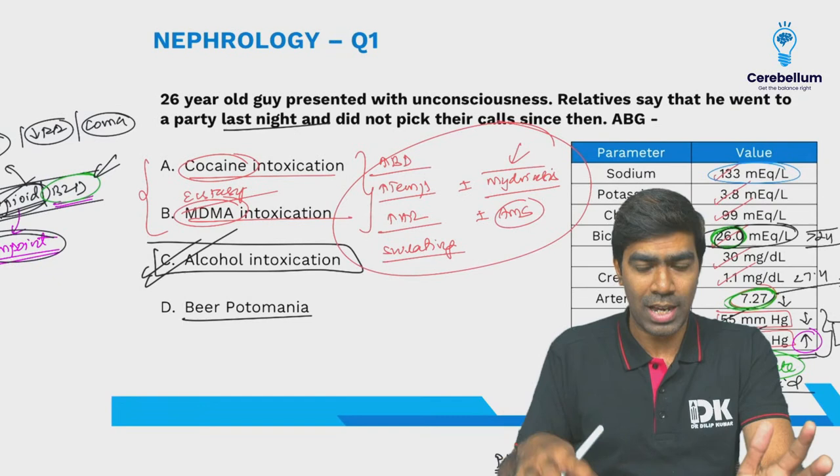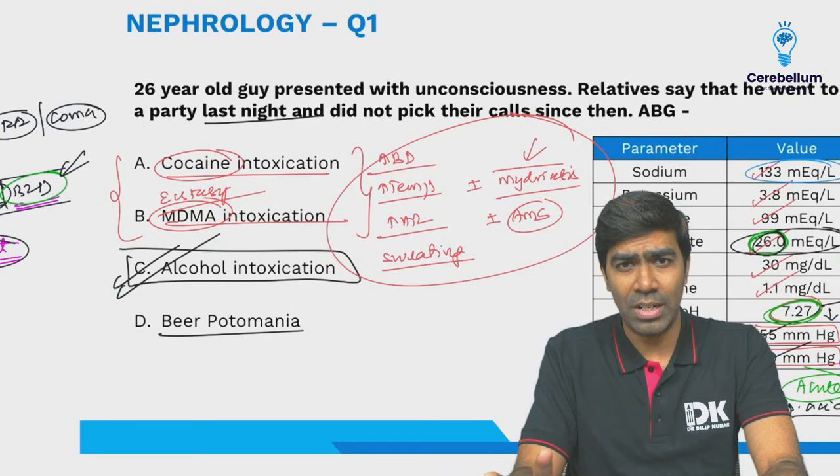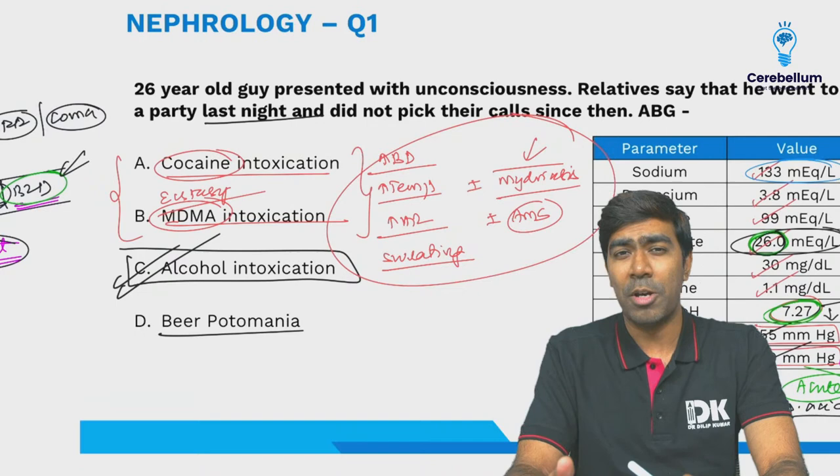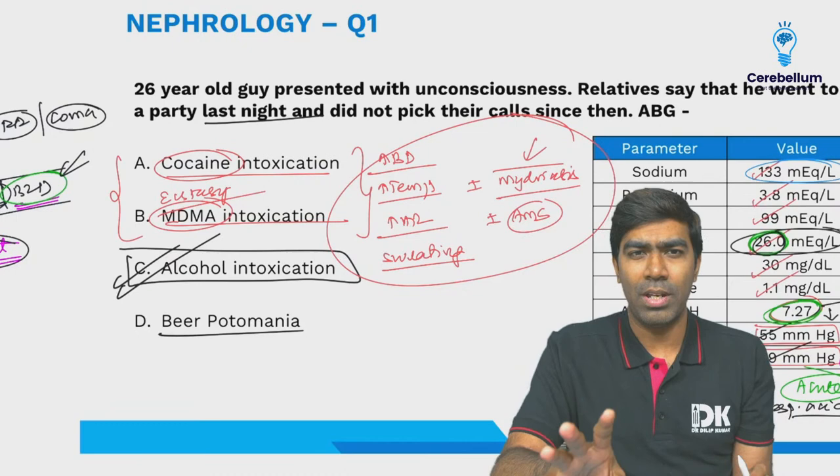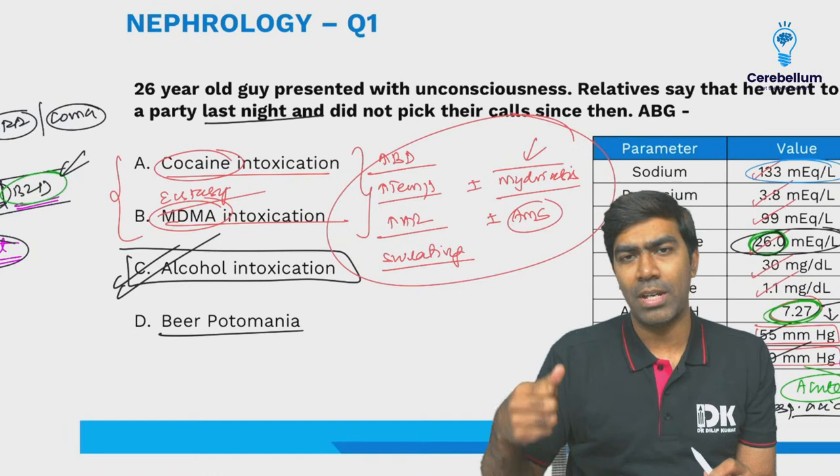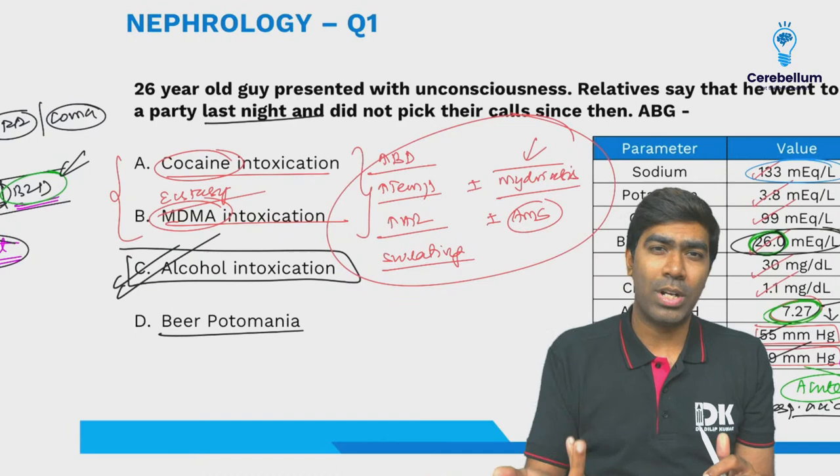Okay, so I think now you'll be a little clearer about what's going on in the acid-base disorders. Most of the problems, trust me, as far as ABG is concerned, will be very, very simple, especially when it comes to NEET exams. Maybe in INI-CET exams some tough questions will be there, but that also can be easily cracked just by looking at the clinical data. For example, many people talk about the delta-delta gap. Many times, even I have taught that in many classes, the delta-delta gap, the urinary anion gap and all those things.